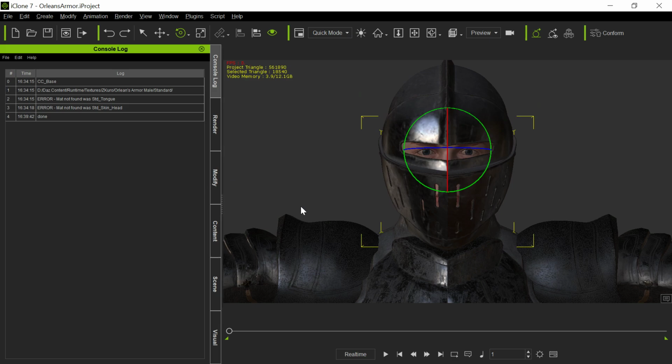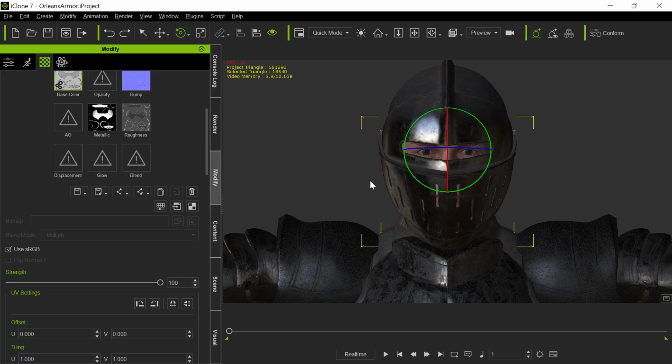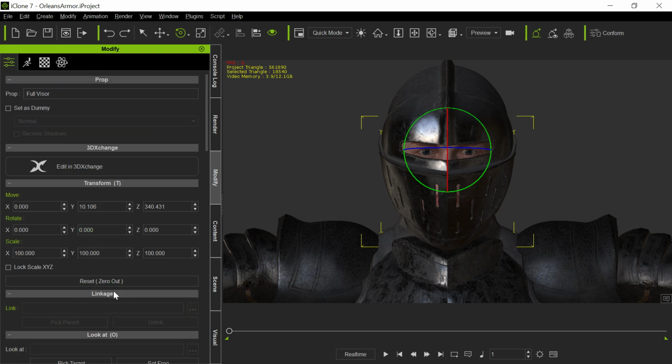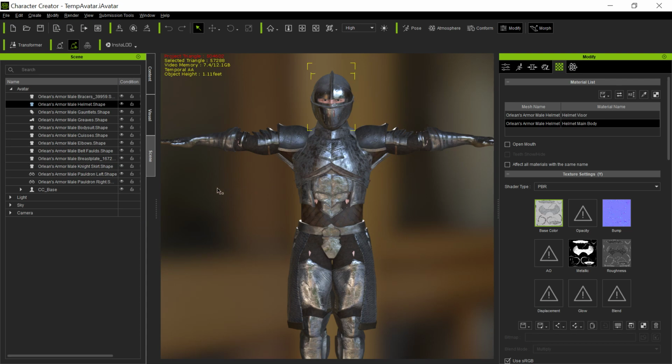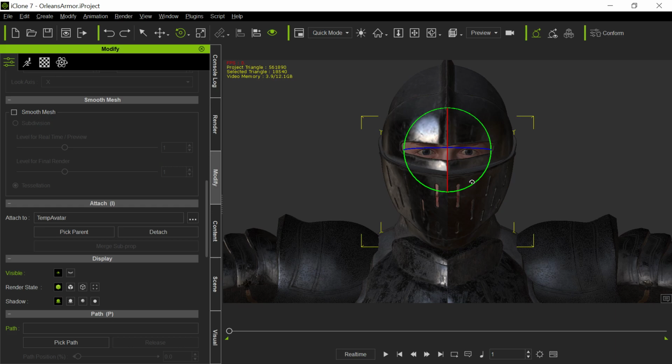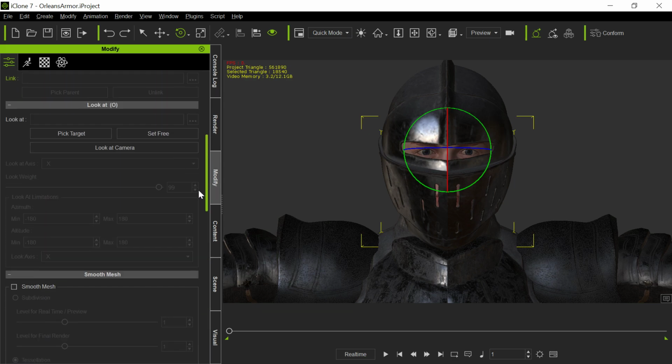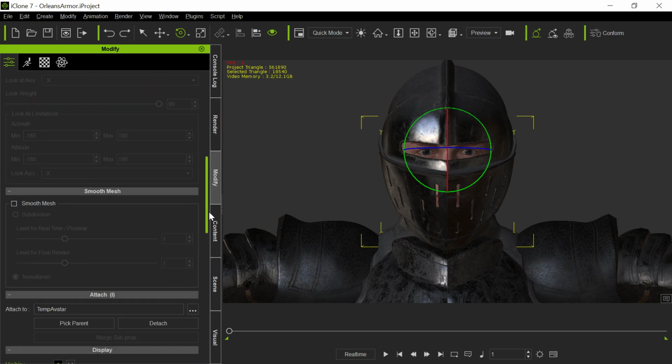Now that it's a subprop, I'm going to want to attach it to this character. And if you attach it to the character, then that will make it a prop that you can then bring over. Actually, it says it's attached to temporary avatar. I'm kind of surprised it didn't bring itself back over here. Let's turn that off. No? It didn't bring itself back over there. That's kind of weird. I'll have to look and see what's going on with that exactly, because it should have brought it back there. But there may be something else I'm not thinking of that's attached. Maybe it needs to be attached to the head. Maybe that's the problem. I'll work that out.